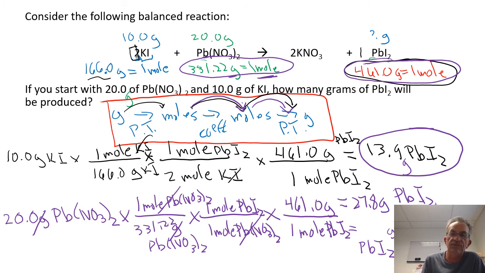So in this video, I just wanted to point out to you, if you're getting a little mixed up, I think the things that'll help you the most is keep that diagram in front of you: grams to moles, moles to moles, moles back to grams. And the other thing that might help you is to make sure you realize what your conversion factors will be. Those are your coefficients, and then you're going to need the weights off the periodic table. So if you're stuck on where to start, at least add those up, and that'll maybe at least get you going in the right direction. Okay.